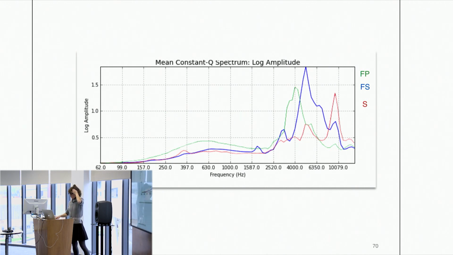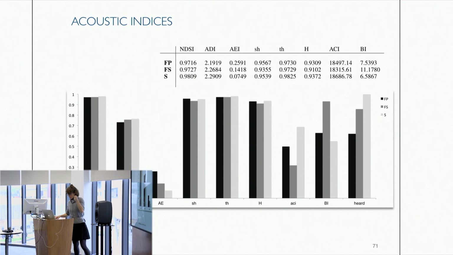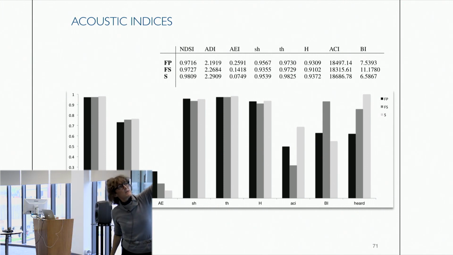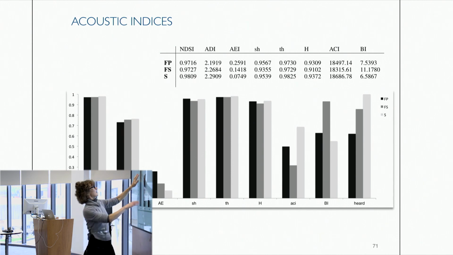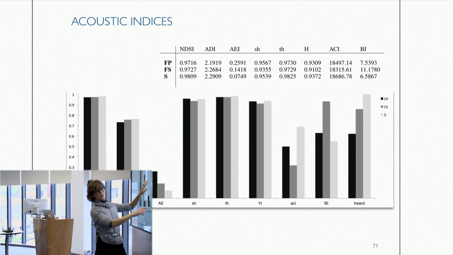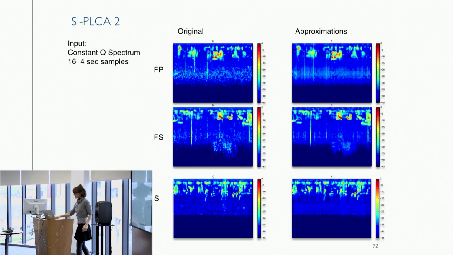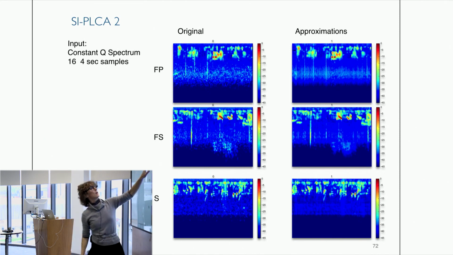So I had a look. I was interested in comparing whether these traditional indices could separate out these three types of habitats. Is there a pattern between black, grey and white? No, not really. That's all you need to know. Is there some difference? First of all, does this PLCA, working on 1 minute, where he's taking sections of a 10-minute file I gave him, give reconstructions from the original?